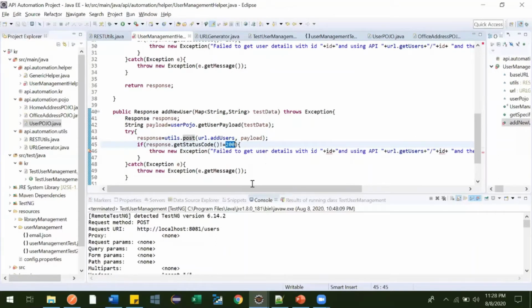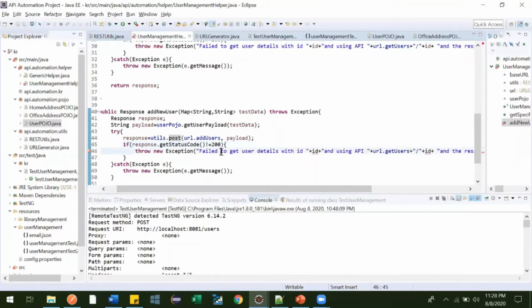So what exception message can we print? Fail to add new user using API. Which API? This API, right?